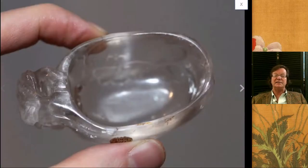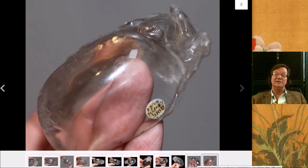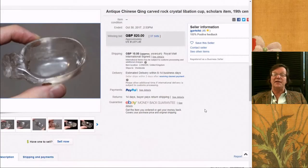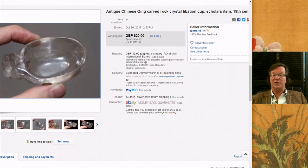And then there's this. This was a good carved rock crystal brush washer, or brusher as they sometimes call them. Nice Qing Dynasty example. There it is. It's got some leaves carved on it. Good detail. Little bits of wear here and there, which is typical for these scholars objects. There it is. Has some sort of old inventory shop tag on it. And there it is. And it did well. It brought $1,071. The same seller also had a very pretty carved turquoise example of this, done in sort of in the shape of a leaf. That I liked a lot. And it went for a lot less. It went for a couple of $100. So I hope one of you guys got that, or got both of them.